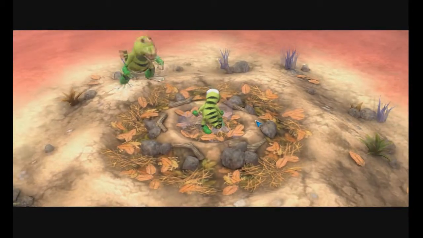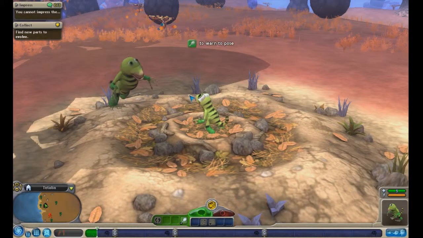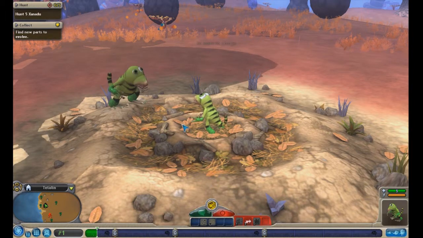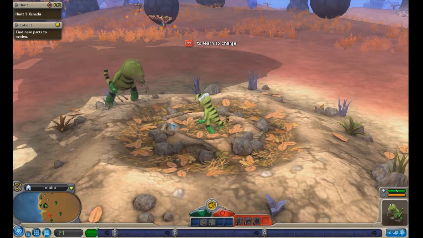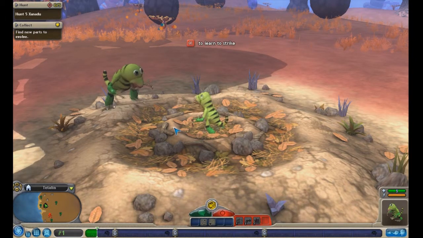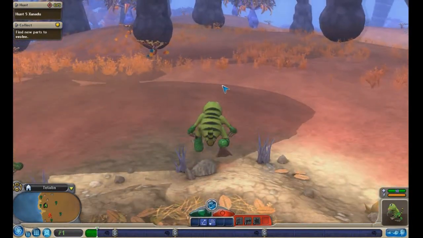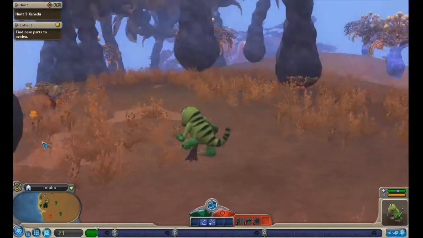Done, new baby. Baby Azarion. With its dad. Learn to pose. Yeah, that was hard. Rawr. Rawr. Now just strike. There we go. Am I done yet? Yep. Yeah, there we go. Still runs quite badly. Oh, he's a bit faster now.